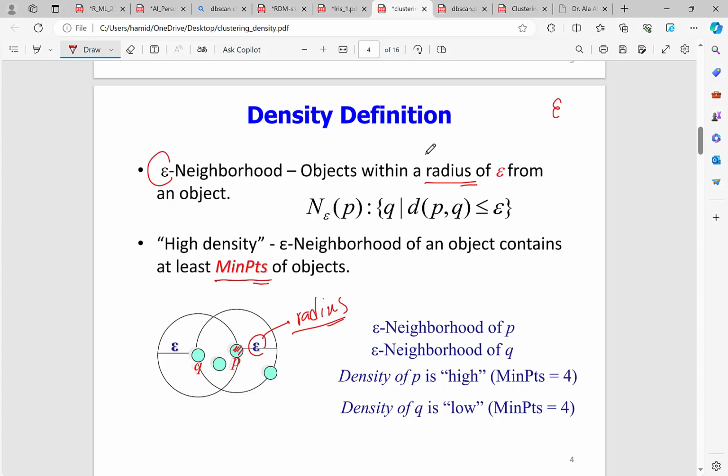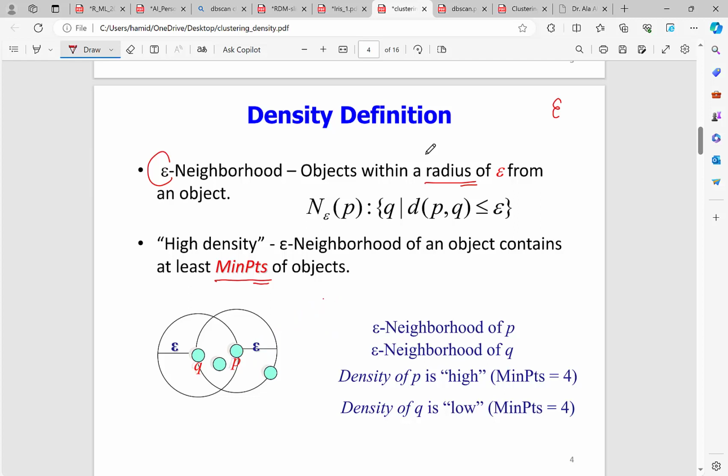So in the epsilon neighborhood, in the radius of epsilon from a point, the objects in this area are minPts. Okay, so let's see what it tells us.